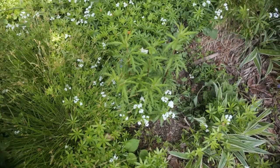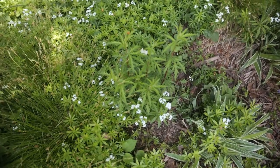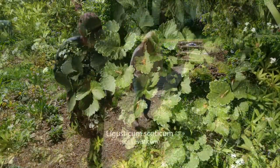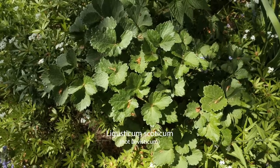Did I give you the Scottish level? No, I bought it. Oh, you did. Oh, cool. Novisticum. Yep, that's a very good plant. Oh, it's so beautiful. It's got such beautiful leaves on it. It's just gorgeous. That's a great plant.